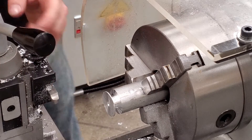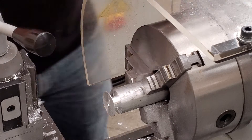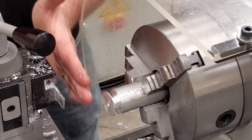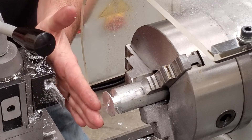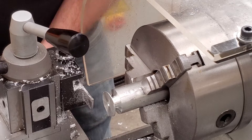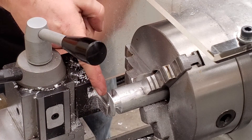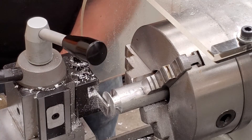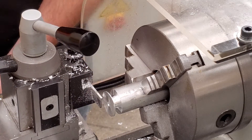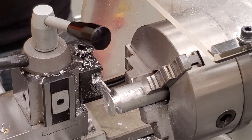I have already preset the height of all of these, so unless somebody has messed them up, your height should be fine. Parting tool — we want to make sure that it is perfectly parallel to the piece. If you're not sure if it's parallel, you can bring the parting tool right up to your piece and check: is there an equal space in between them? Does it sit flush? Line this up over here — there we go, lined up.